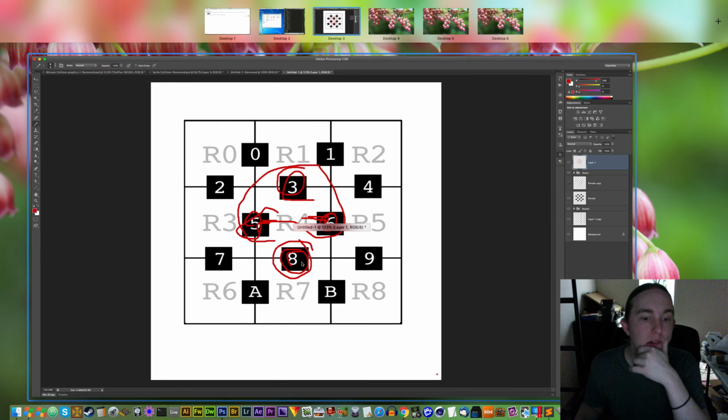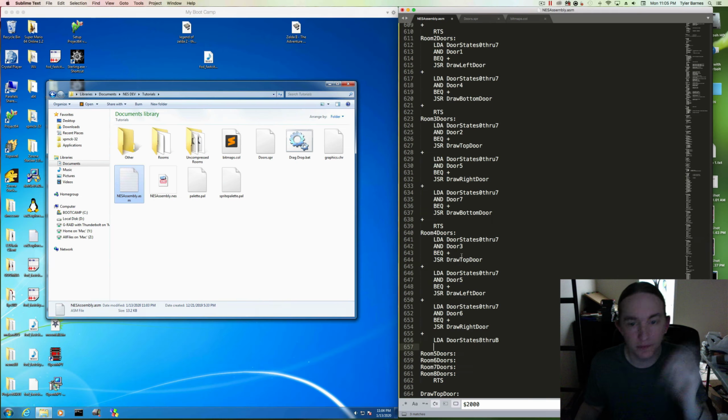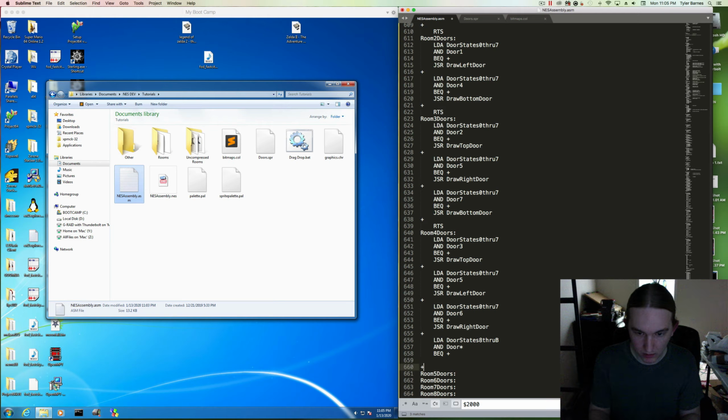Oh, sorry. Yeah, AND with 8, load bottom door. 8. JSR, draw bottom door, not load bottom door.